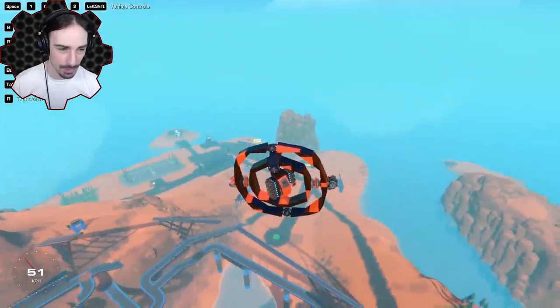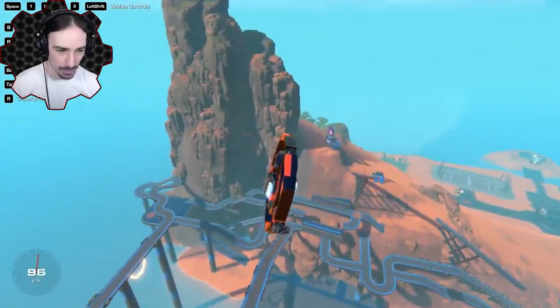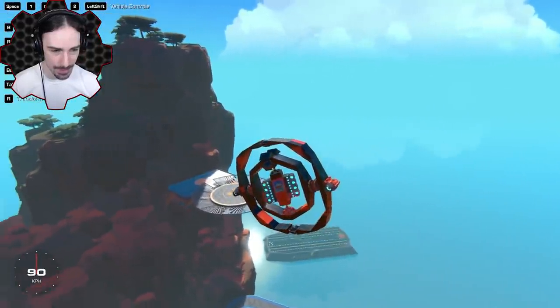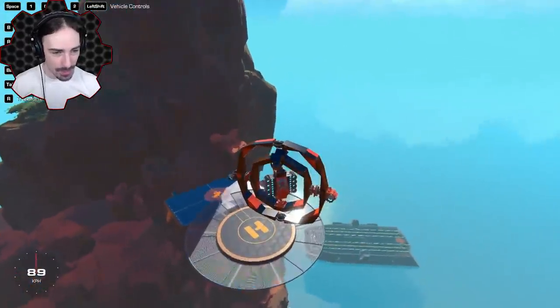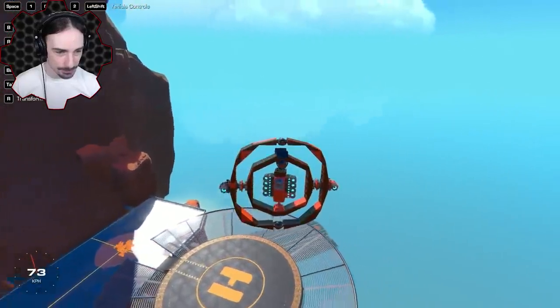Are we just gonna float here now? I mean, I can go backward. Like, now I can kind of go in whatever direction I want just by turning myself like this. That's interesting. Let's go over to the helipad. Let's see if I can actually land this thing. Whatever landing means for this. Yeah, okay, so I think this is how I'm supposed to actually fly it around. This seems to be working great.